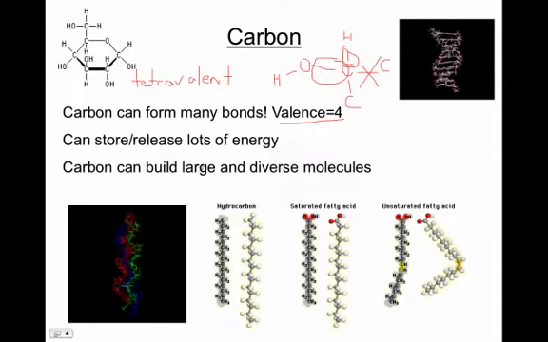Also, carbon can build large and diverse different types of molecules. Those large molecules that we'll talk about in this unit are all going to be built on a carbon skeleton. We see here a basic kind of molecule called a hydrocarbon, which is carbon atoms bonded to hydrogen. This is a very generic, very plain molecule. It will be nonpolar because it's all carbon and hydrogen. Therefore, it's going to be hydrophobic and not interacting with water. Obviously, we know that living things are composed primarily of water, and so that's not going to be very functional.